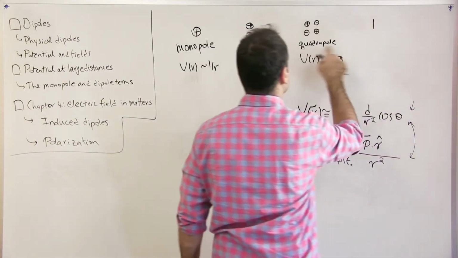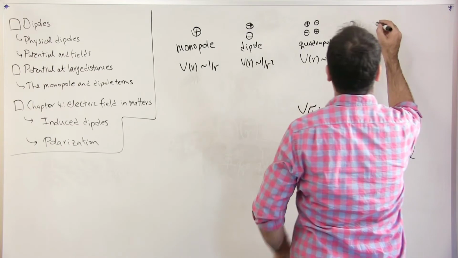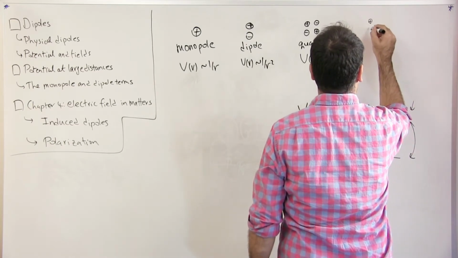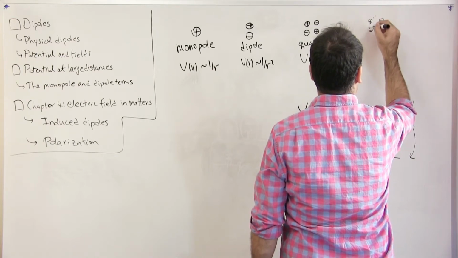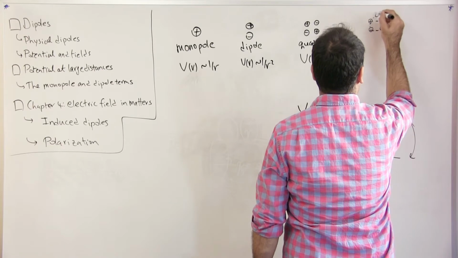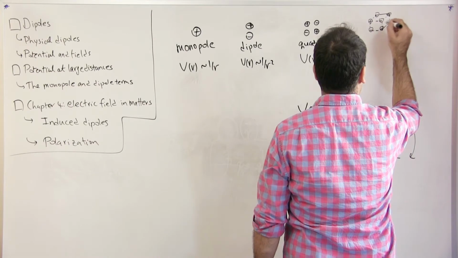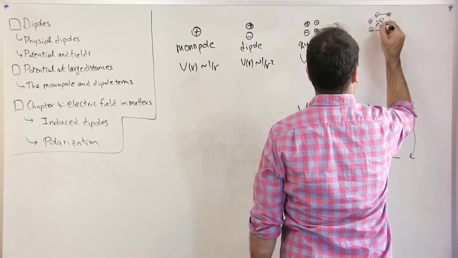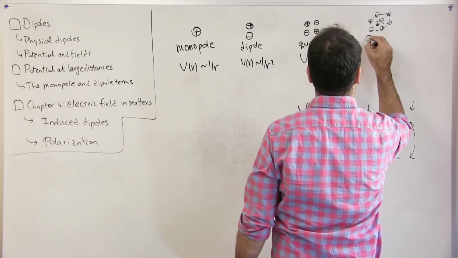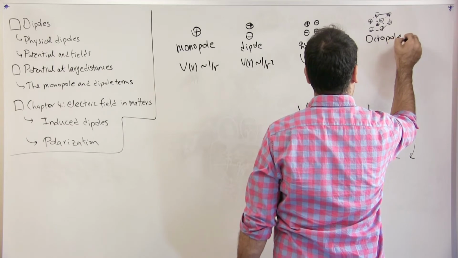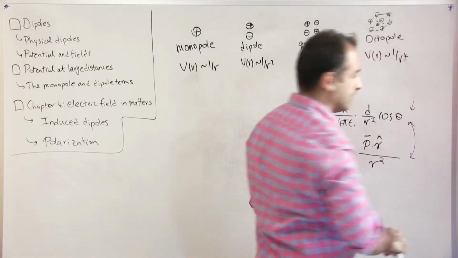You can put two quadrupoles side by side in a way that they form something like a cube. So you have positive and negative charge, and then you have negative and positive charge. If you put two of them next to each other, they form a cube that has all these positive and negative charges neighboring each other. And this is actually called an octupole. If you look at the potential of this, it decays as a function of 1 over R to the fourth.